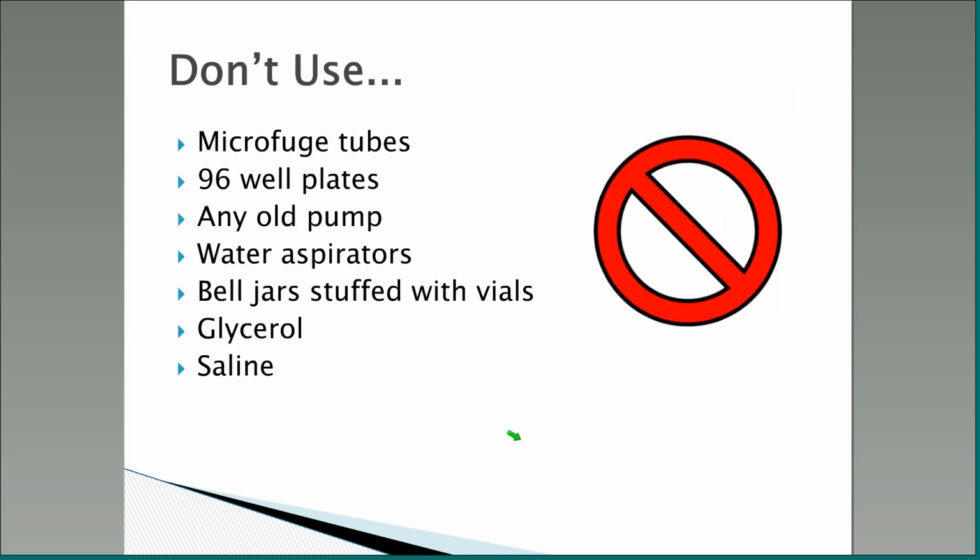Okay, things you don't do. Though it's tempting, do not freeze dry in microfuge tubes. So plastic is a big no. And I've seen a lot of people who've tried to do this. Plastic is actually an insulator, so heat doesn't get into it well. If you have a sample frozen in your tube, for heat to diffuse into the sample and push the water off, it doesn't work well in plastic. So microfuge tubes are not a good idea.